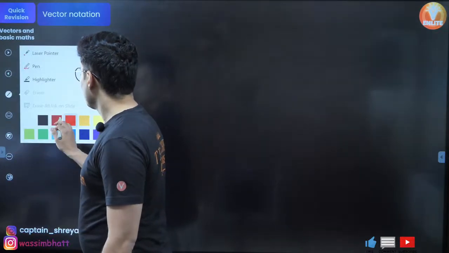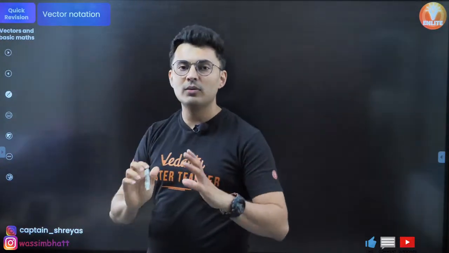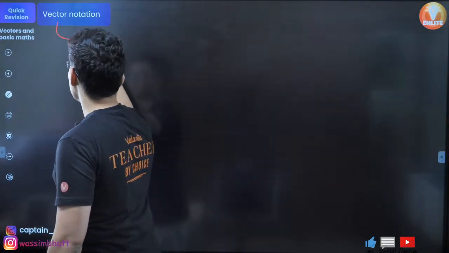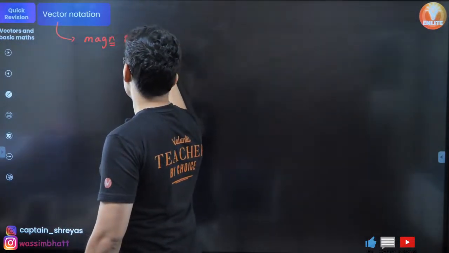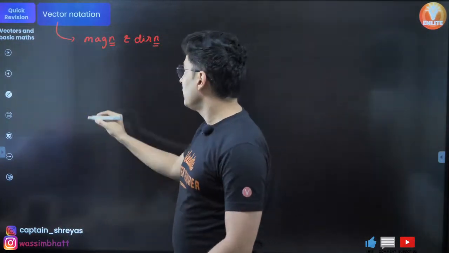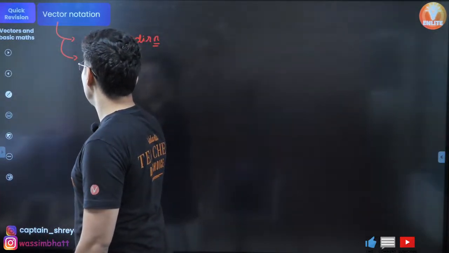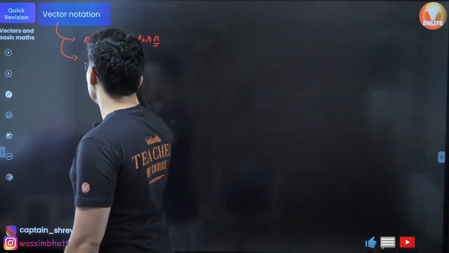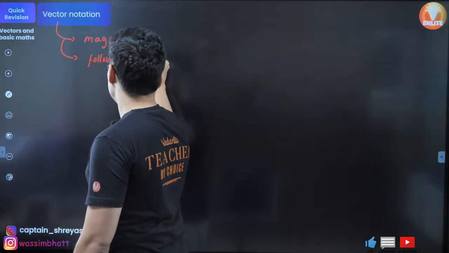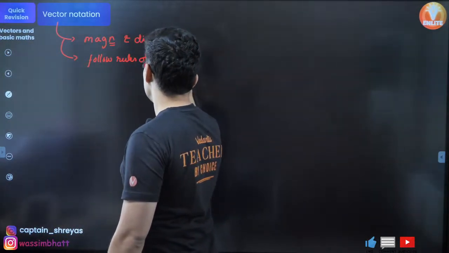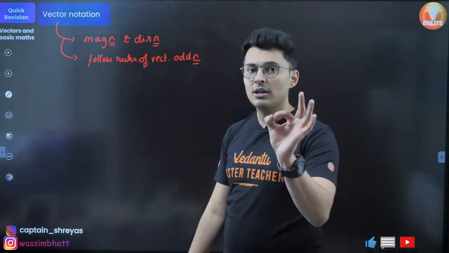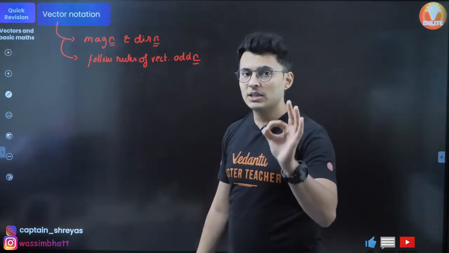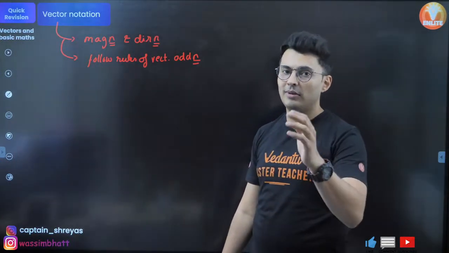All right. So we know that anytime you have to represent a vector quantity, what is a vector? Vector is something which has magnitude as well as directional information both present in it, and the second important criteria, it should follow the rules of vector addition. So many things are there which have magnitude and direction, but still they are not vectors because they do not follow the rules of vector addition.